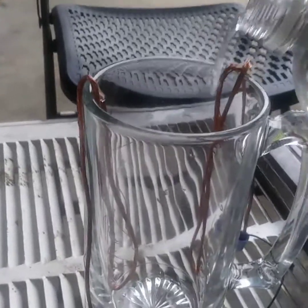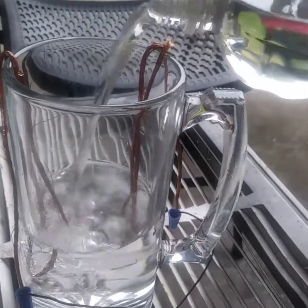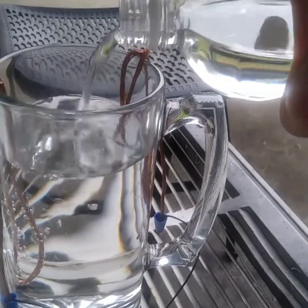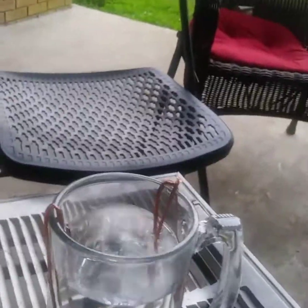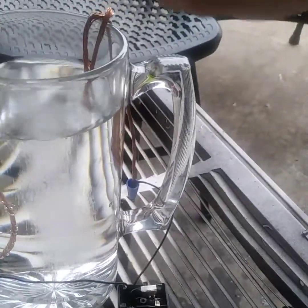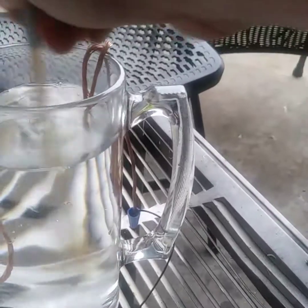Alright, now we're going to fill up with vinegar. This is just plain old distilled white vinegar. Ooh, that stuff be smelling strong. Going to add us a little bit of salt. This is just to help it with the current. Give us a quick little stir. Get that salt up in there.